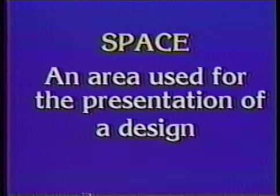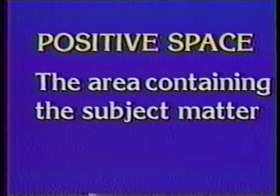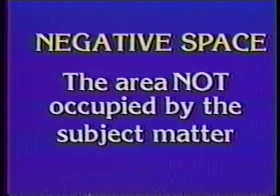Space is an area used for the presentation of a design. Positive space is the area containing the subject matter. Negative space is the area not occupied by the subject matter and surrounding the subject matter.